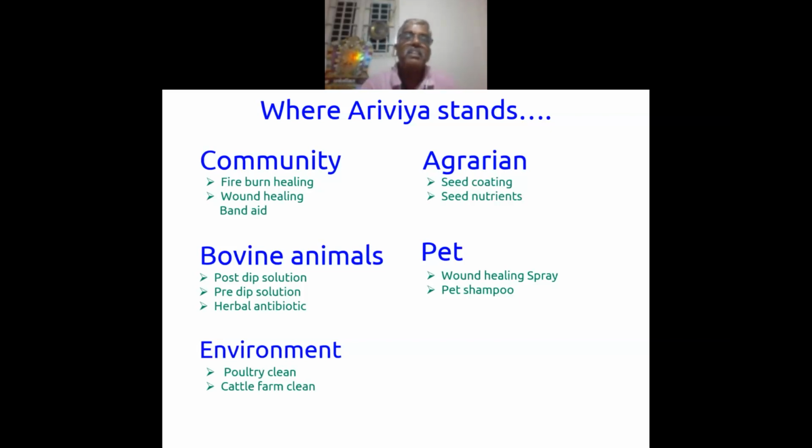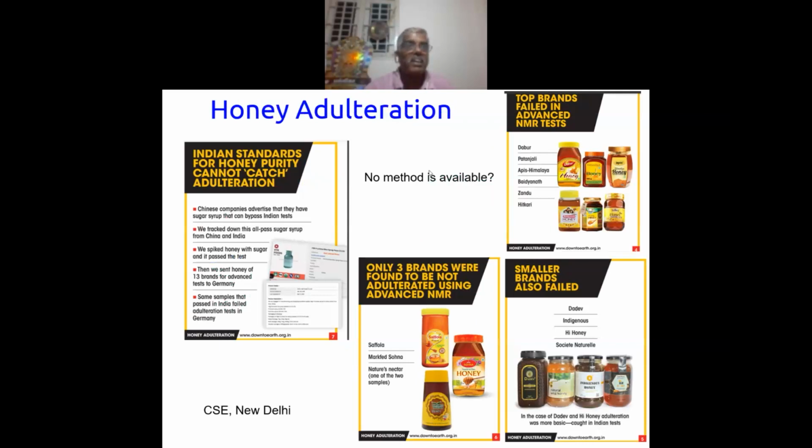Our company, our firm, is concentrating more on different issues: community based, animal based, environmental based, and agrarian based. We are happy that we are contributing something to the community with the help of science. We are science people, using science properly without harm. So we are minimizing the nanoparticle quantity so that it is not hazardous for the soil in the future. That is how we are designing.